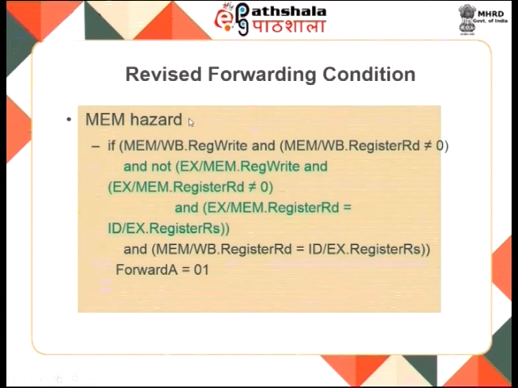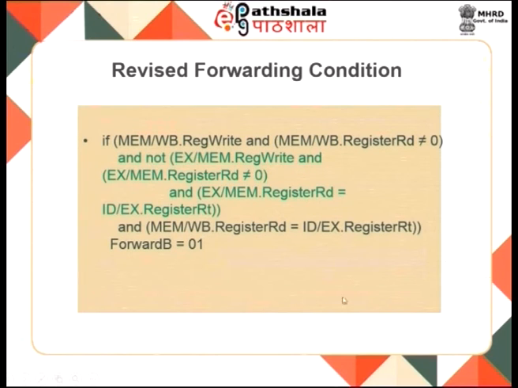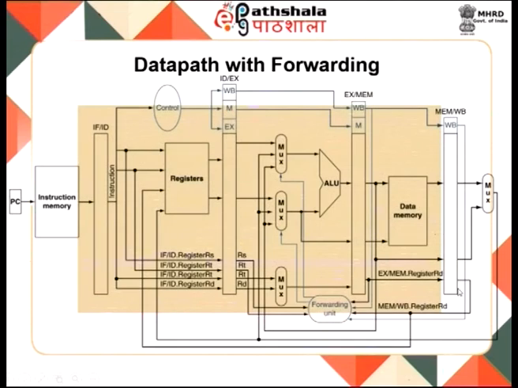So, your memory hazard from the earlier stated condition, we just slightly modify it. If MEM/write-back register write is active, that is, you are going to write into the register, and your register RD is not equal to 0, and if the execution hazard condition does not hold good, that is, RD does not match with any of these registers, then handle the memory hazard. So, that is the revised condition that we have brought in, and the revised forwarding condition is again indicated, consolidating all that.